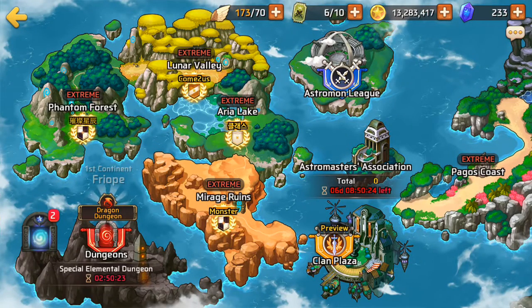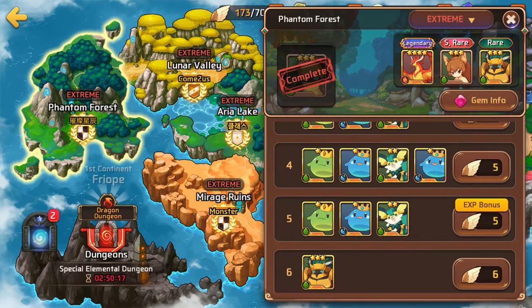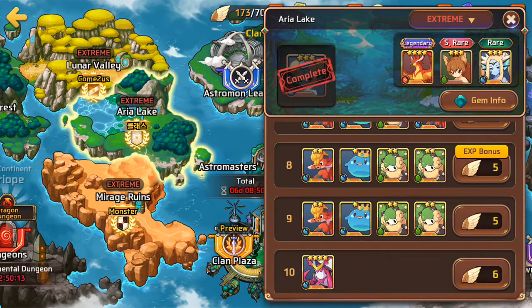So let me explain where to find these monsters. Obviously, this is just for newer players. More advanced players won't really need this guide to begin with. But Phantom Forest is where you find Kokomarus. Aria Lake is where you find Sirens, but you will need to actually do the 10+1 pulls to be able to get a Wood Siren to fuse your Water Sirens into to get an Evo 3 Wood Siren.